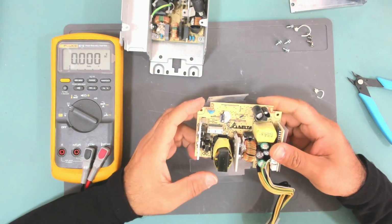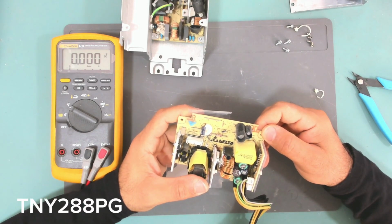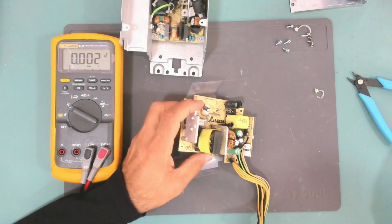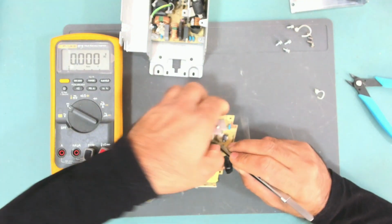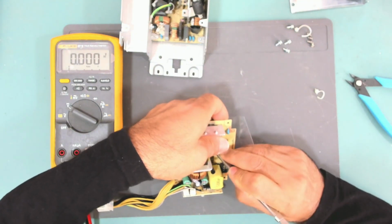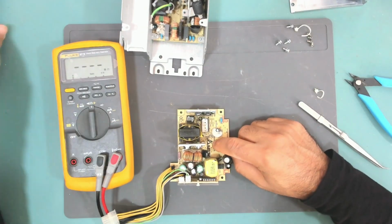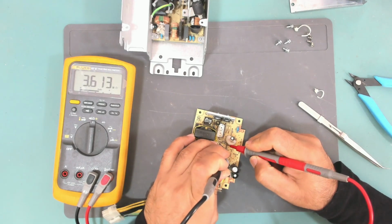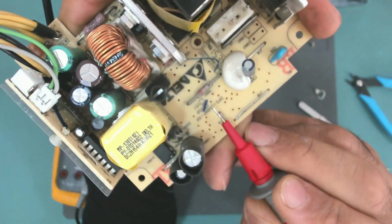Okay, what do we have here? We have this IC which provides the standby voltage. It's TNY288PG, and this resistor provides the power to this IC. Okay, let's measure that resistor. It should be a low resistance resistor. It should be 2.2, I think, and it reads 3.6 mega ohms. This resistor's colors are red, gold, white.